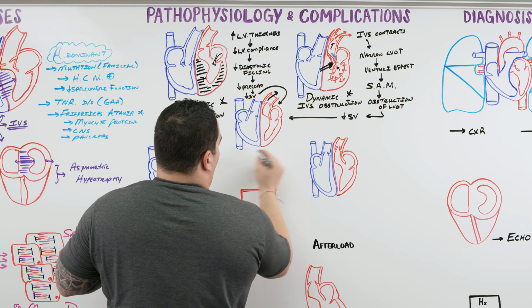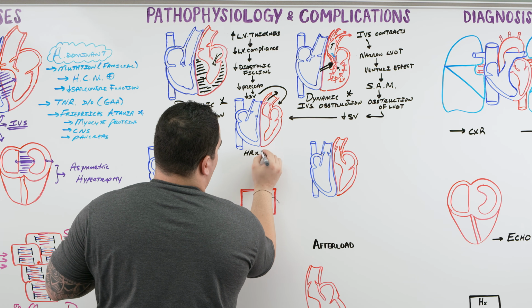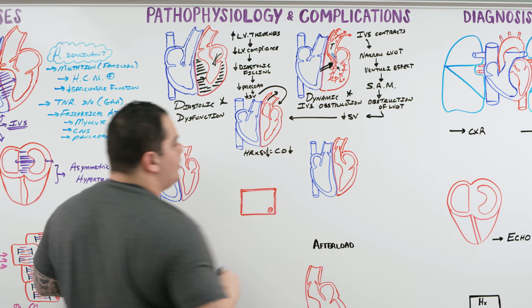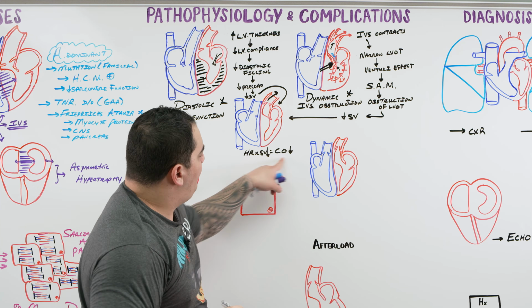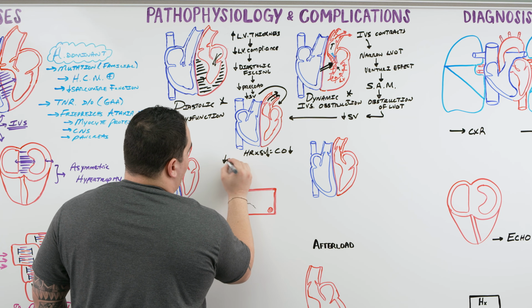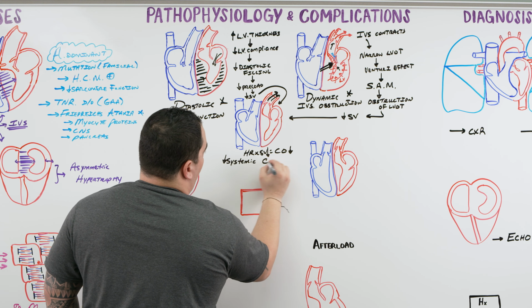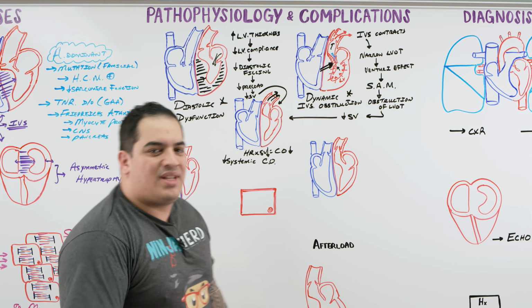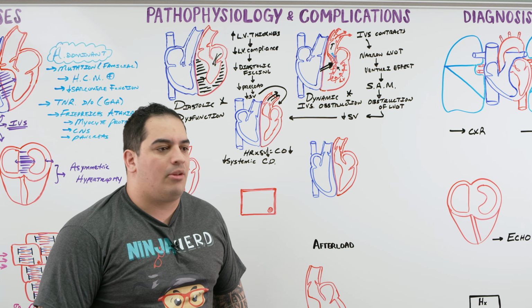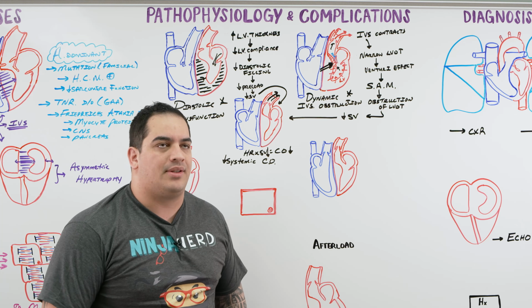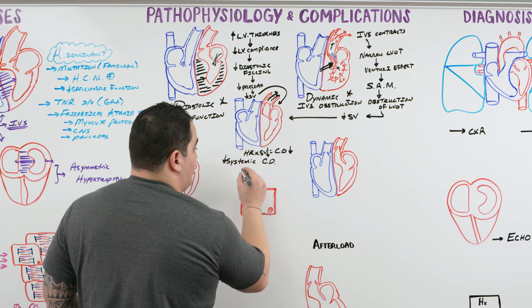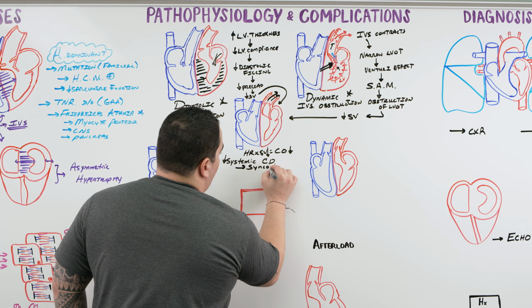If less stroke volume is occurring, what does stroke volume determine? So we know that heart rate times stroke volume is equal to cardiac output. So if we reduce our stroke volume, we're going to reduce your cardiac output. If you reduce cardiac output, you're reducing the blood flow out into the systemic circulation. So now there is a reduction in systemic cardiac output. What's one of the symptoms that can develop from that? Imagine you have a significant outflow tract obstruction, you don't get enough blood flow to the brain. You're trying to exert yourself and go running and all of that stuff, and guess what happens? You just go to sleep. You have a syncopal event because of significant reduction in perfusion to the brain tissue. So this can lead to a syncopal event.